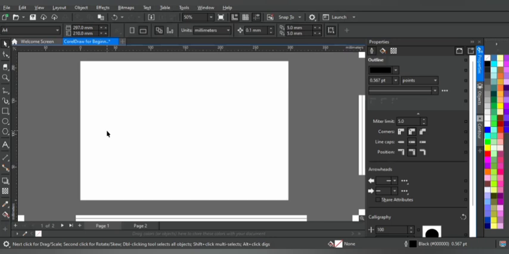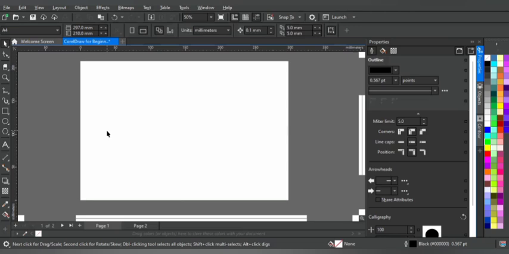To import in CorelDRAW is to simply bring an object or an item into the workspace of your software. Now there are 3 options in importing items into your workspace.